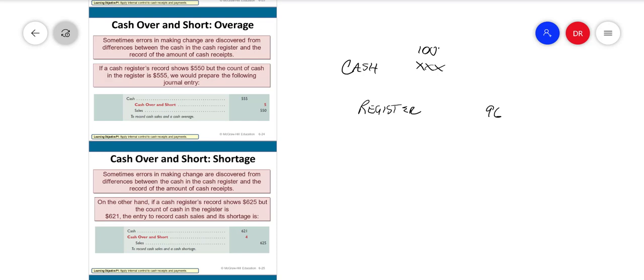What that means is you have $4 more than what you should have, and so the difference goes into cash short and over. So this would be sales right here, right? So that's the register sales. That would be sales of $96, and the difference would be to cash short and over. All right. In this case, the cash is over. Somehow we got $4 more than what we needed. We thought we had $96 according to the register tape, but we counted we had $100, so we're off.